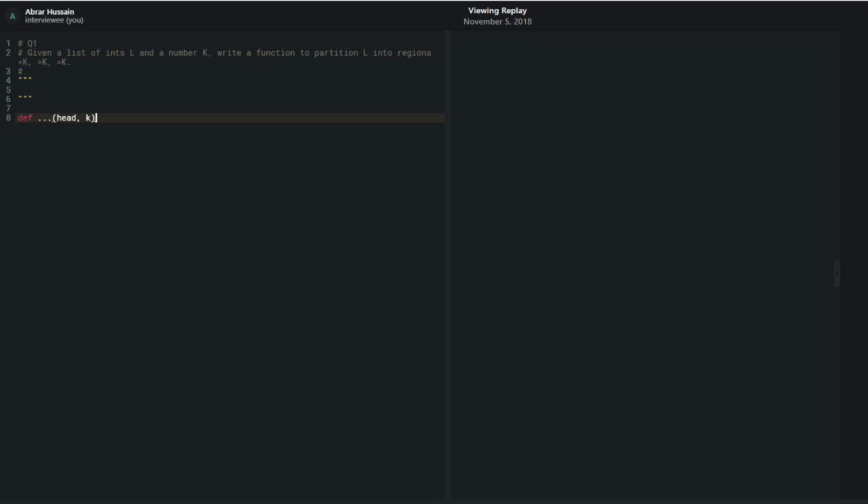I don't think it's really necessary for me to use the extra array, because it seems like I can just swap values whenever I want. If I make a first pass through, whenever I find a value that's lower than k, I can swap with a pointer I have to the beginning of the array. And when I have a value that's greater than k, I can swap with values at the end of the array. So I'm only using these 2 pointers, and all of the values remaining in the middle should be equal to k.